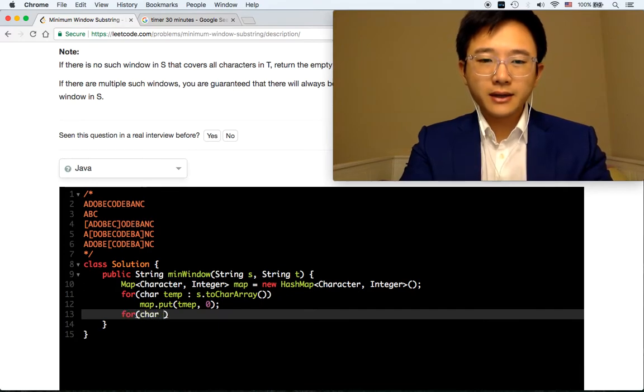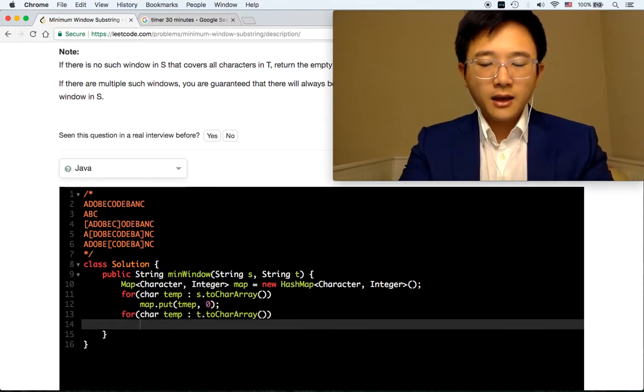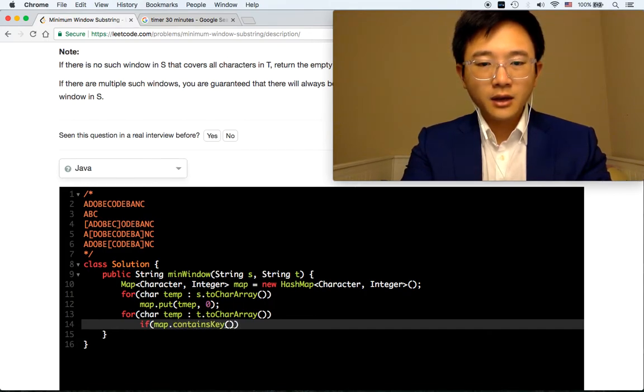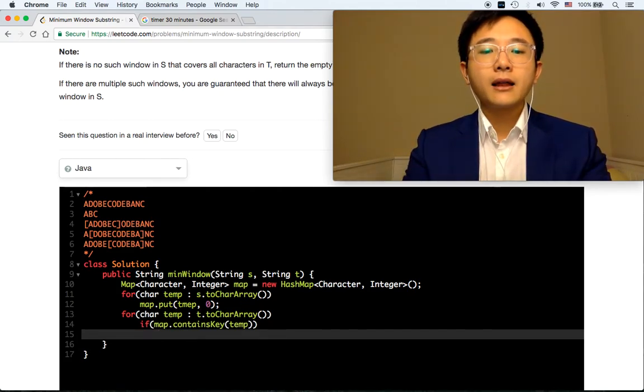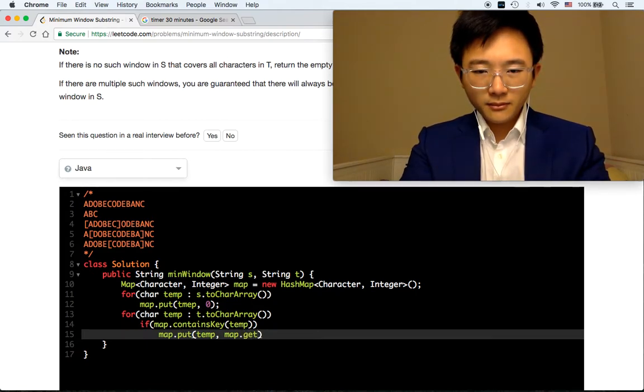So for character temp in T.toCharArray, this time we do care about, first of all, if map contains the key temp, then we can put temp and map.get(temp) plus 1.